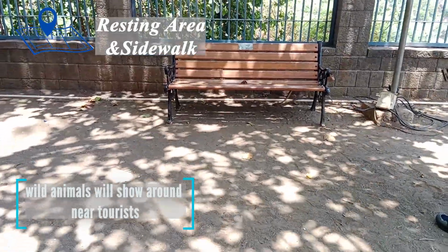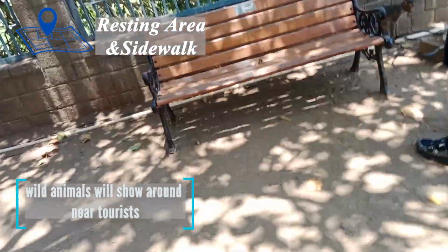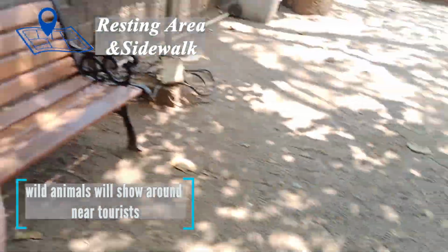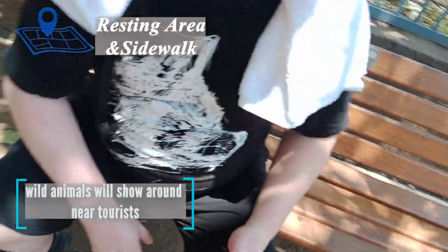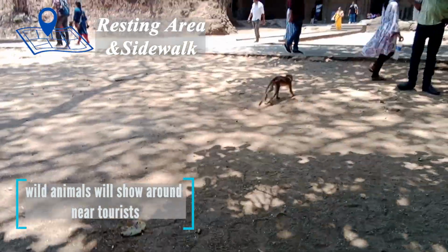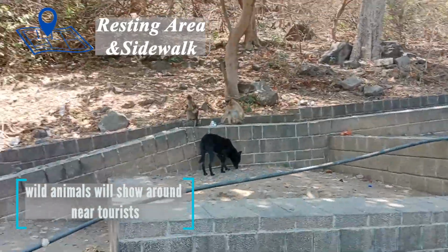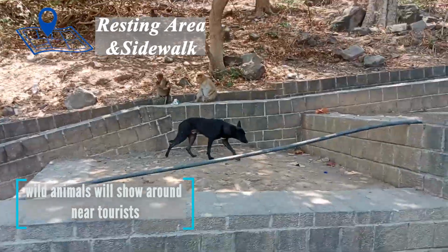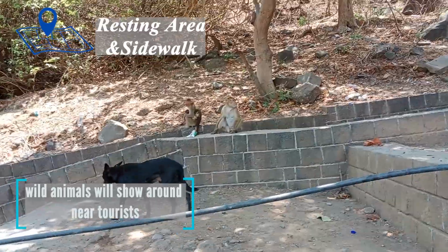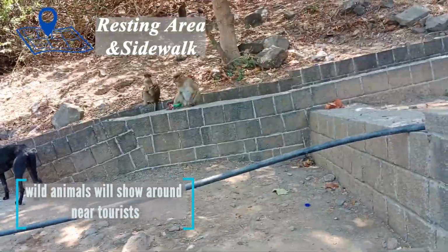There are some wild animals, such as monkeys. Sometimes it's dangerous to interact with monkeys, for example, because they are likely to rob tourists of their drinks. 5 years ago, I visited here for my first time. The monkeys just robbed my classmate of her Coca-Cola drink, and after robbing, they started to drink the Coca-Cola bottle in front of my classmate, which was very wild and not tame at all.